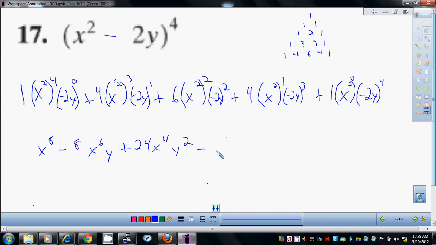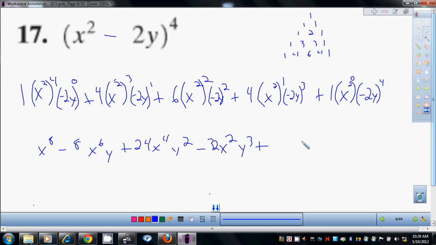What's my x going to be? 2. What's my y going to be? 2? Cubed. And then 4 times, what is this, negative 8? Is that negative 32? So minus 32 x, well, you multiply the x's. That's why this one was 8, 6, 4, 2 for the x's. The y's, y to the 0, so there is none. y to the first, y squared, y cubed, and this one will be y to the 4th.